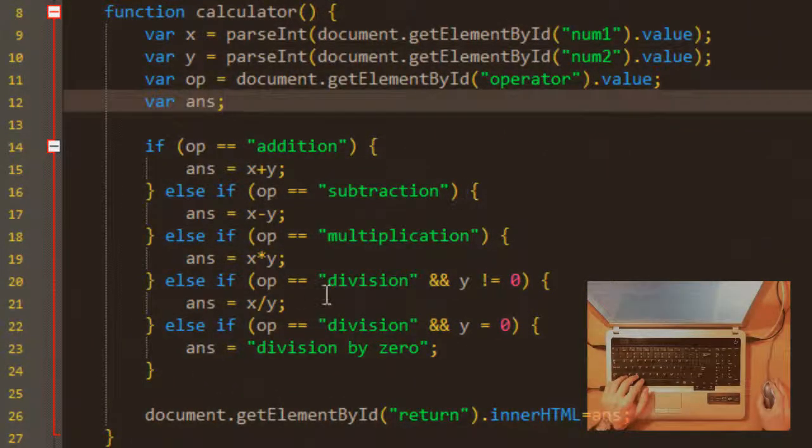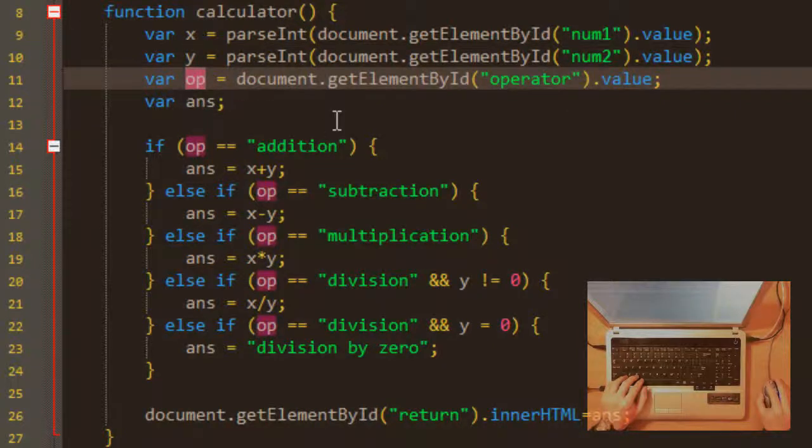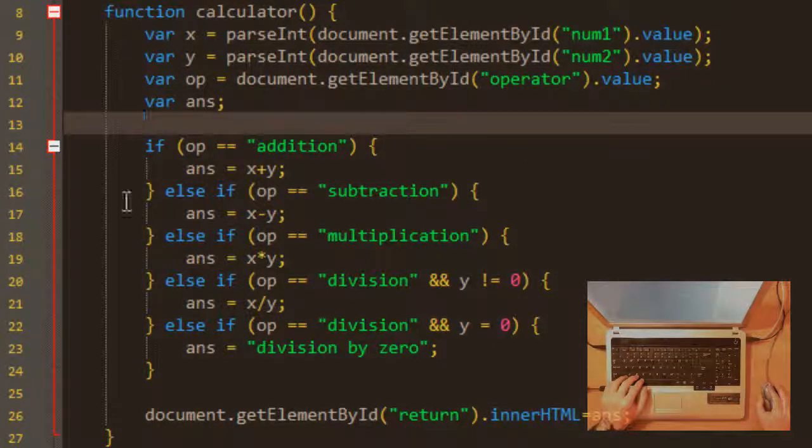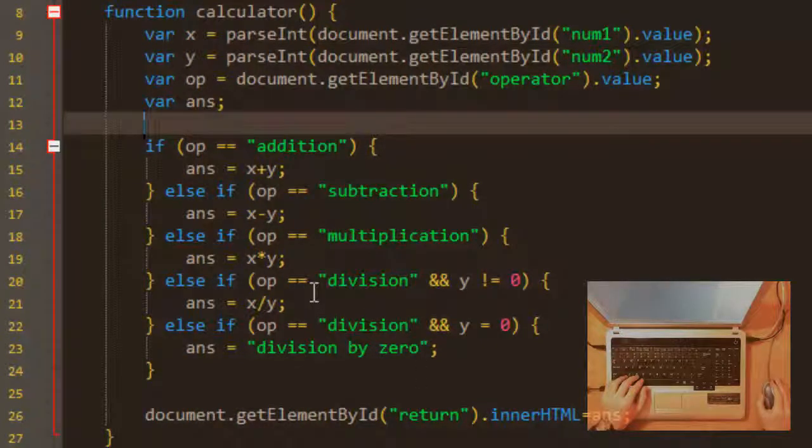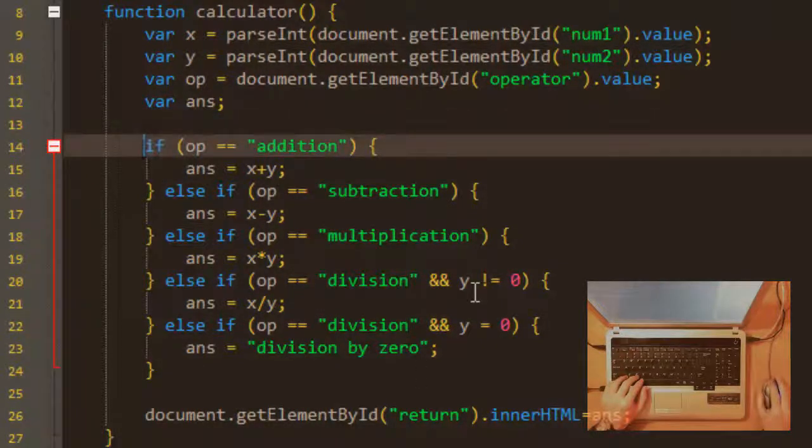Okay, so in the video where we created the calculator that checks whether we are doing an addition, subtraction, multiplication, or division sum, we had a variable called OP, which was the operator being used in the sum. It would check for different scenarios of what the OP variable could be: addition, subtraction, multiplication, or division. Now we can use the switch statement to do this in a slightly more elegant fashion.